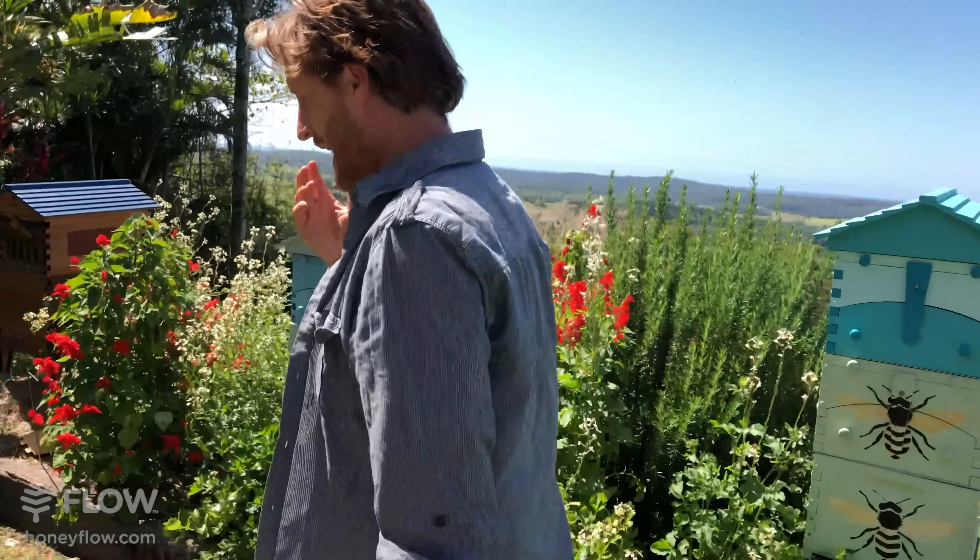It's really nice to have this tray because with the Corflute slider in our classic model, you wouldn't have necessarily noticed this because the maggots would wriggle out and into the ground. For people with just the Corflute slider, I'd recommend using the fuzzy tablecloth method, or you can find a tray — like a lunch box lid — that you can slide in between the Corflute slider and the mesh to catch them with the oil method.